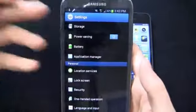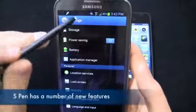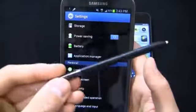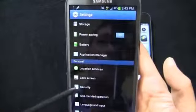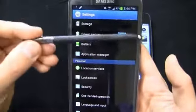One of them, they've really broadened and enhanced the S Pen functionality on this device. And you can see, for example, when I pulled out the S Pen, it showed that it was detached. There's also a cool feature where if you get too far away from the S Pen, the Note will pop up with a message saying, hey, you're moving away from the S Pen. You probably want to go back and get that sucker. That's probably not what the message says. That's actually not what it says, but that's how I interpret it.